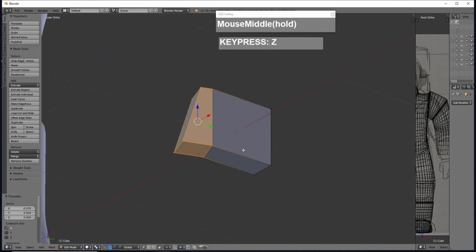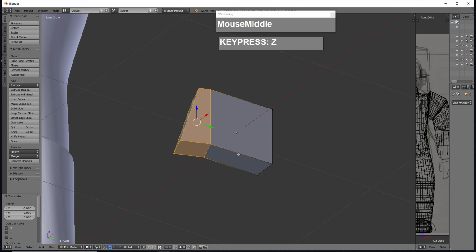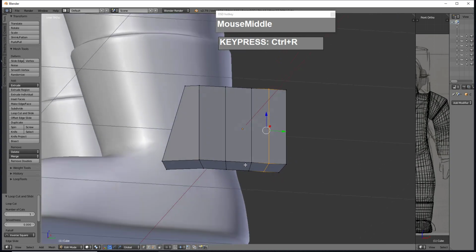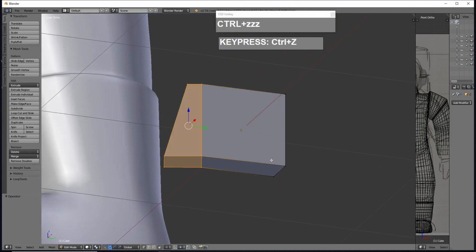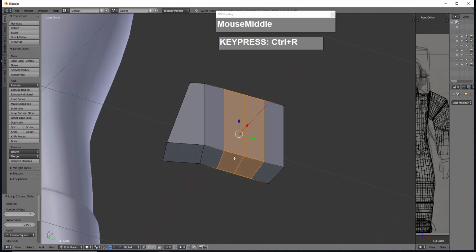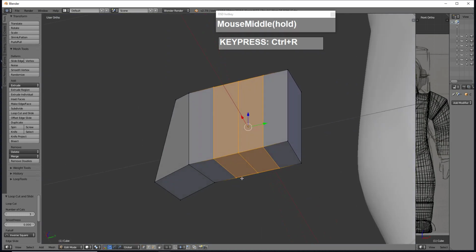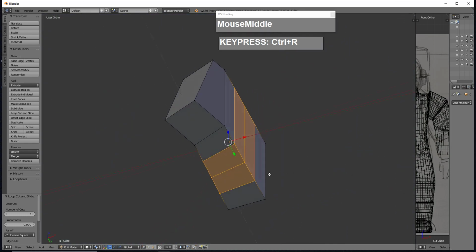Alright, next I'm going to use my insert edge loop tool again, Control R to insert one edge loop here, here, and here. So altogether 3 edge loops. Okay, if you want them to be evenly spaced, let me just undo this. If you want them to be evenly spaced, just press Ctrl R and then roll your middle mouse up 3 times and left mouse click, and then right mouse click again, and now they're evenly spaced. So now we have the basis to actually extrude out all the hands, or sorry, all the fingers.